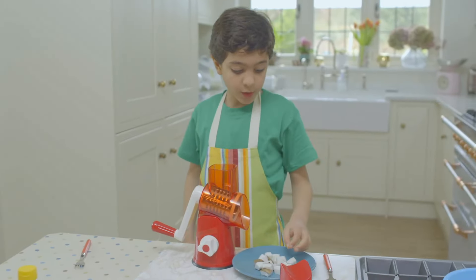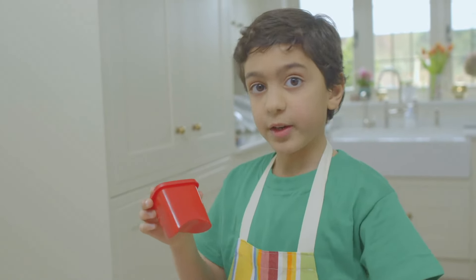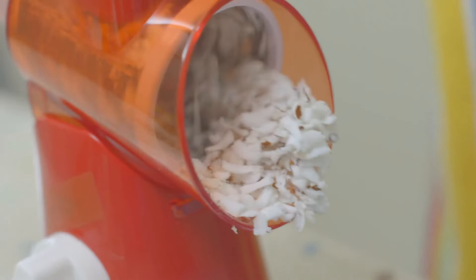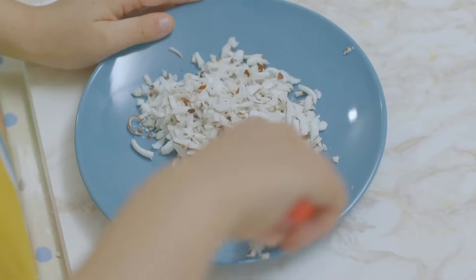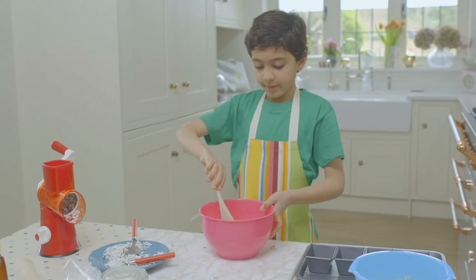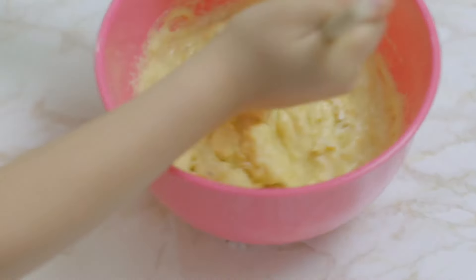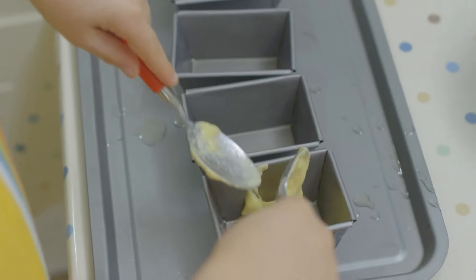You need to grate the coconut. I used to go to my grandparents every once in a while and they used to make me a Turkish delight, which is my favourite. Scoop out the grated fresh coconut and add it to the bowl of dry ingredients. Give it a stir, then tip in the wet ingredients from your other bowl. Mix, then take two spoons and spoon the mixture into your oiled loaf tins.